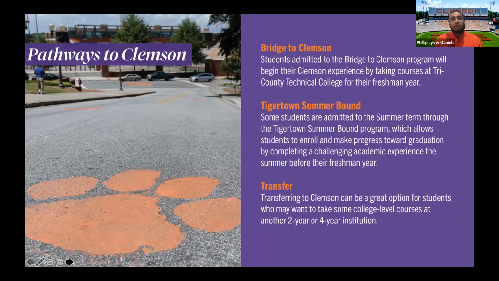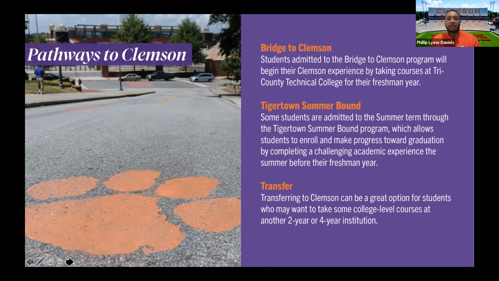The only thing you're not able to do in the Bridge program is participate in Greek life within that first year. But aside from that, you're going to take your first year's worth of courses at Tri-County Technical College, which is roughly 5 to 10 minutes, depending on traffic, away from campus. Your first year is going to be comprised mainly of gen eds. Upon completing the Bridge program, which is essentially having 30 credit hours of coursework and maintaining a 2.5 GPA, you will cross the bridge into Clemson, and for your sophomore year, begin taking your classes here at Clemson.